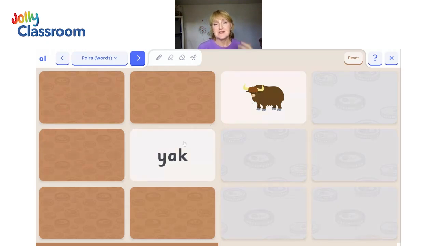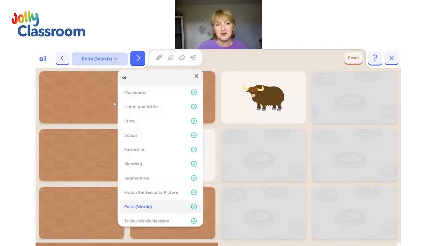But what happens is children are listening, but also they're making that connection to the visual. And also it's an opportunity for me to say, how many sounds? Quickly, how many sounds? 3. Can you do it on your arm? Yak, yes. What's the first sound? Yeah. What's the last sound? K. What's in the middle? What's the short vowel sound? Ah. So I'd be using the same game, but I put it in different ways so that they never really know what I'm going to bring to my lesson.